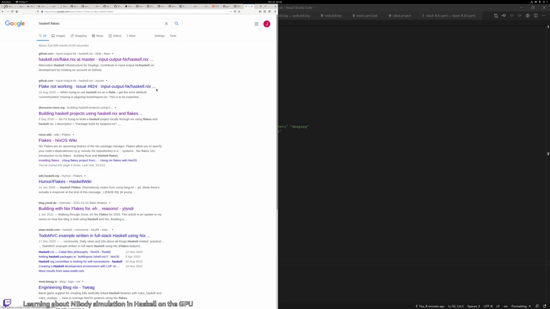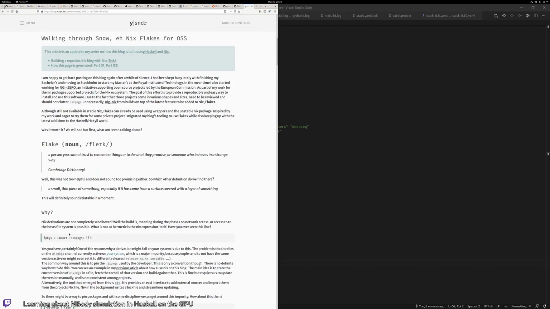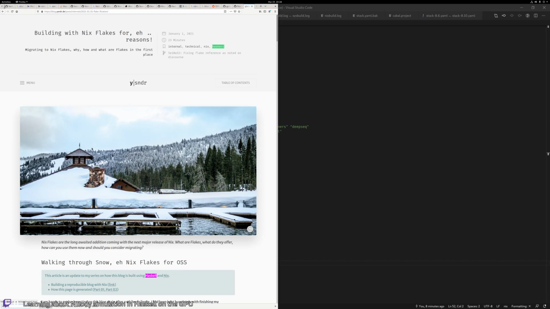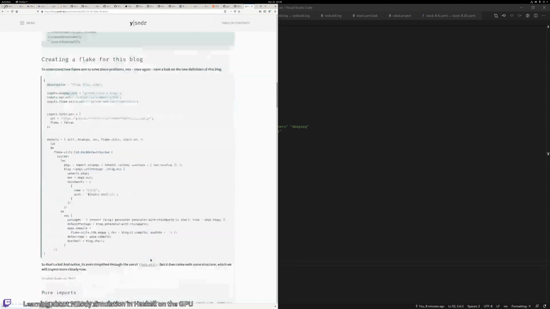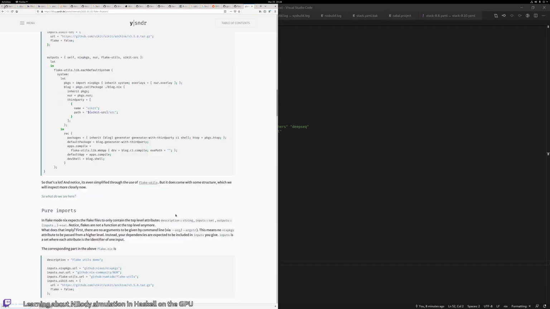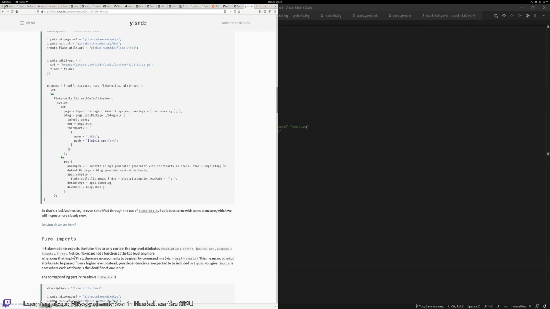So Haskell.nix, the one that's coming out first. Okay, is this, that's the flake for the blog, but Haskell. Update to my series on how this blog is built using Haskell.nix. Oh, okay, so it's the blog, but it does use Haskell. So how does it work?